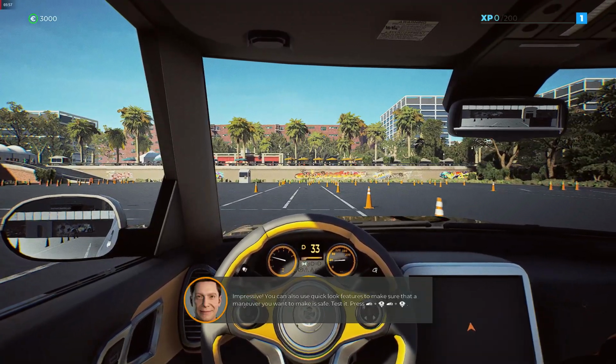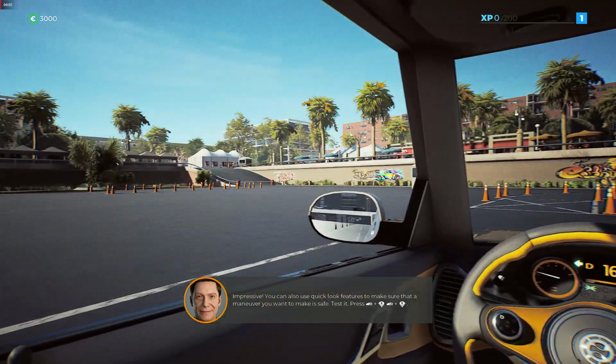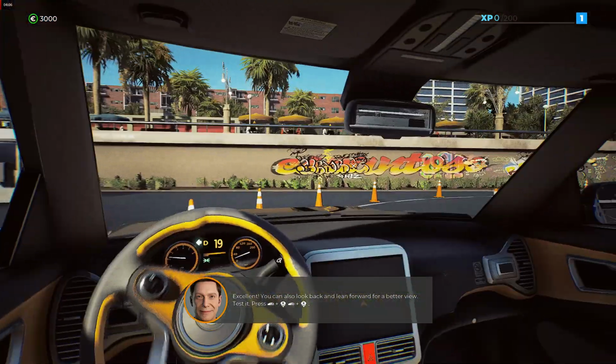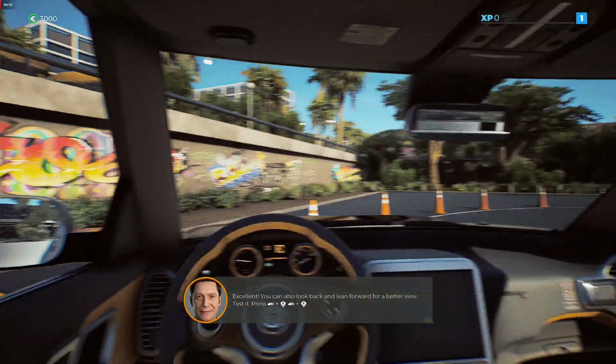You can also use quick look features to make sure that a maneuver you want to make is safe. Excellent! You can also look back and lean forward for a better view. Test it. Press the look back and lean buttons.